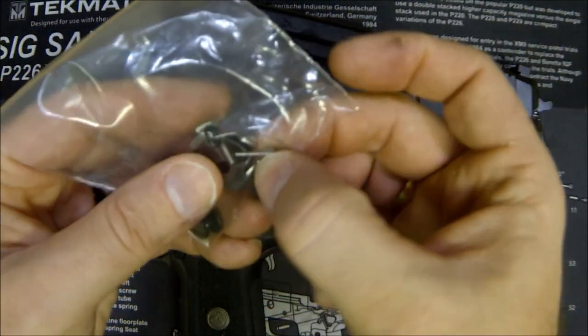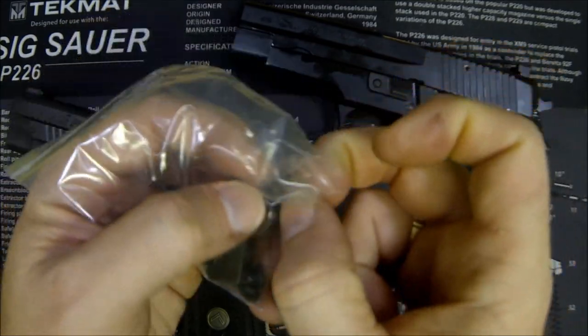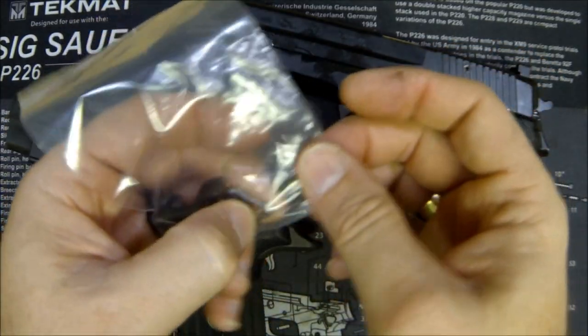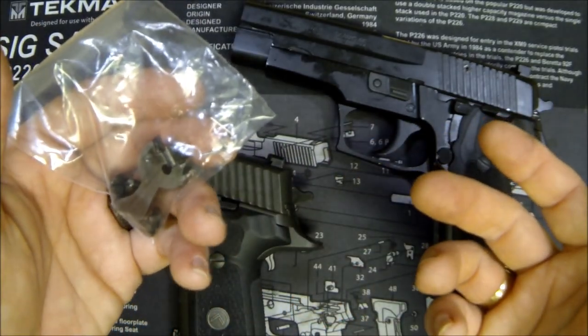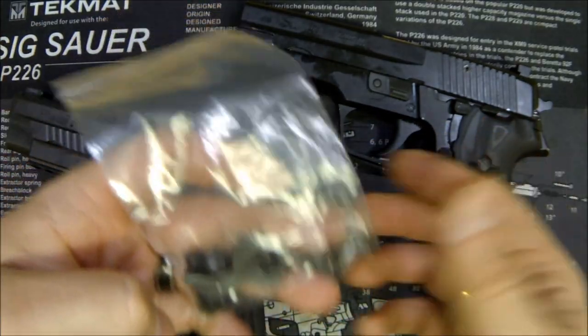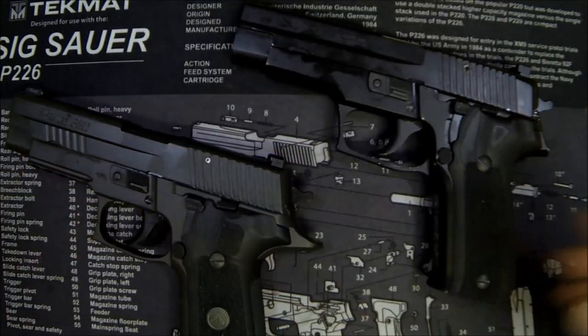And this is a sear spring. So they've upgraded or replaced the sear spring. I presume they've done a standard sear spring replacement, but they just saw that it was worn. Or maybe that's part of what they do as part of the AEP. And that's that. So these bits came back.